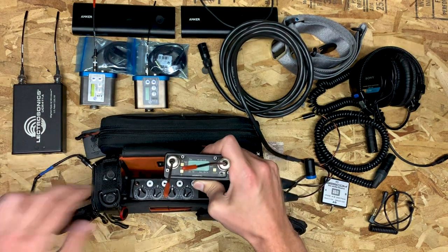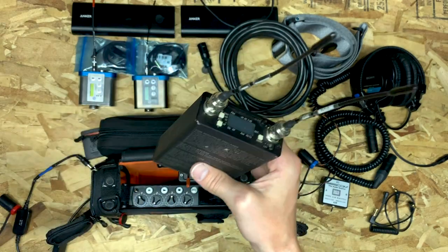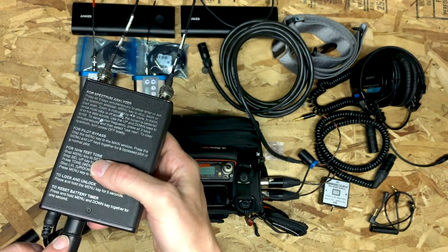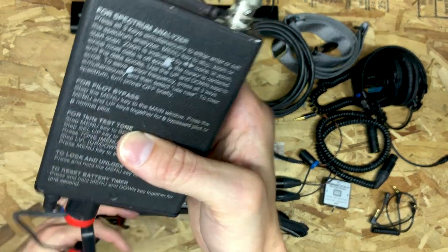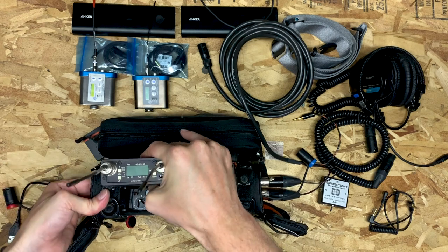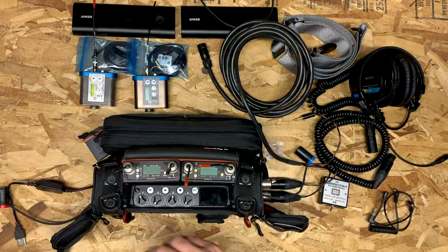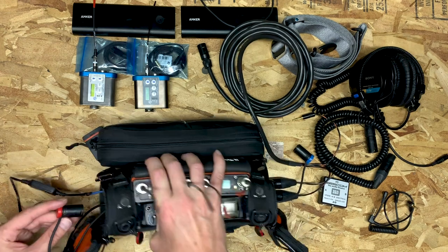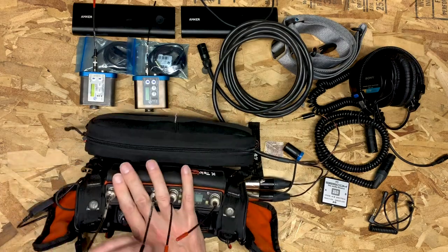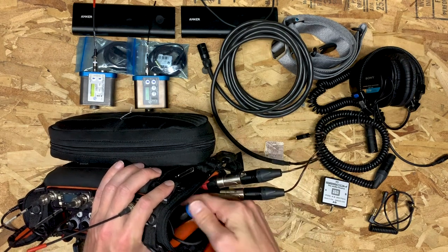I thread everything so that the audio goes out to the right side of the bag and the power goes out to the left. Because I don't have a fancy power distribution system, I run all the power out to the left side of the bag, which is way less crowded than the right side where everything ends up on the MixPre. Same thing on the second receiver box — get your USB power cable in, get your low-profile XLR connector, and thread everything through. It's a little snug but once it's in there it feels really dialed in. Then I connect my XLRs into inputs 1 and 3.